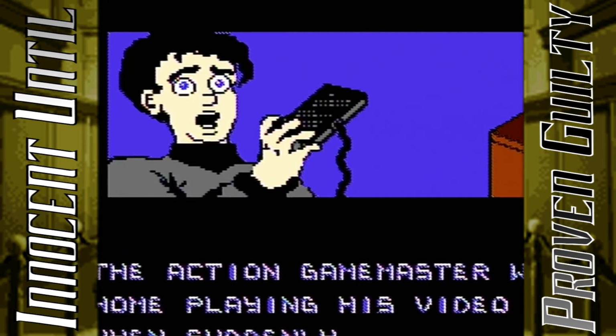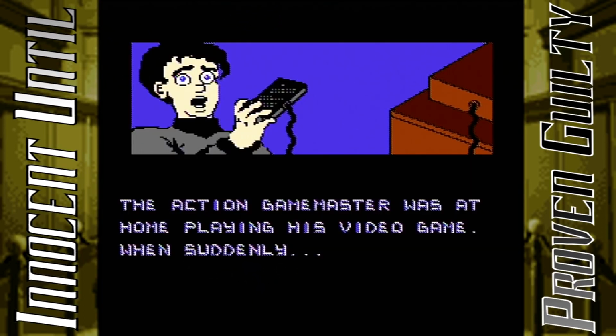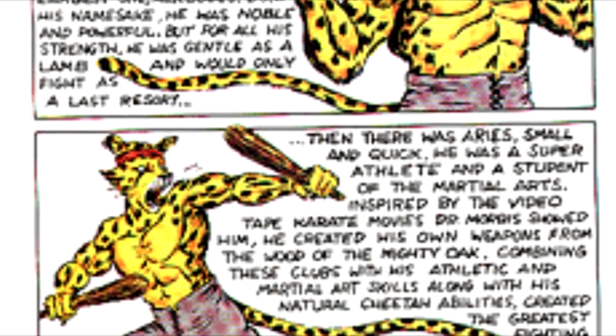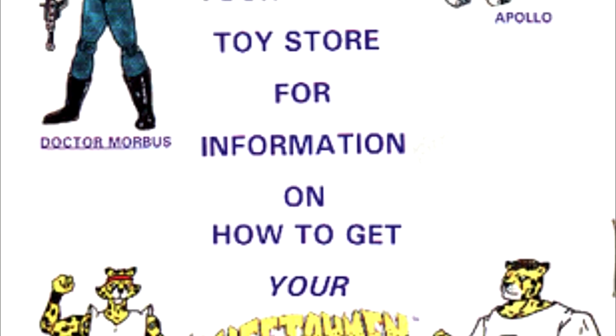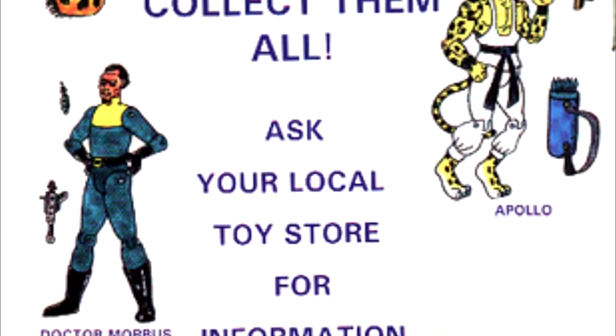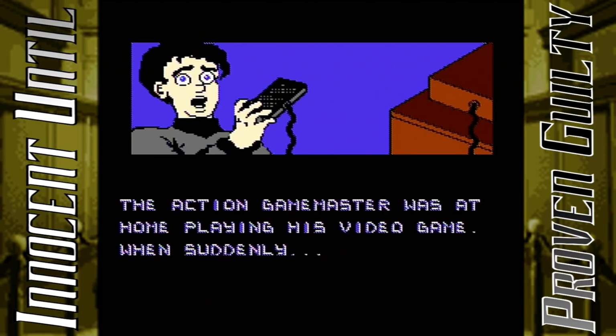And what's this? A story? With cutscenes? This is on Action 52? Yes, indeed. The Cheetah Men were designed to be the breakout stars from Active Enterprise. There were plans to turn them into a merchandising bonanza, but once the cart flopped, those dreams came crashing to the ground. The story is almost on a kindergarten scale, but at least there is a plot.